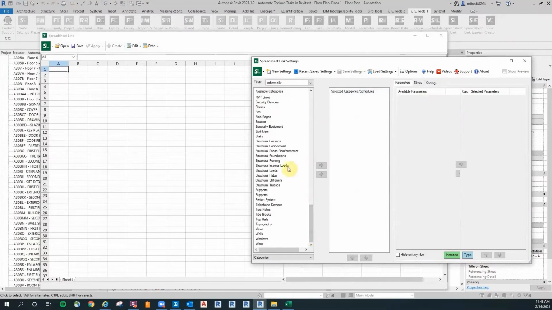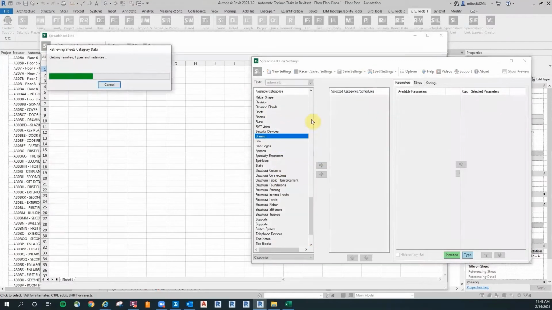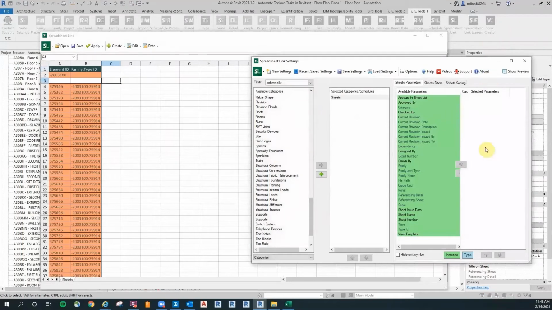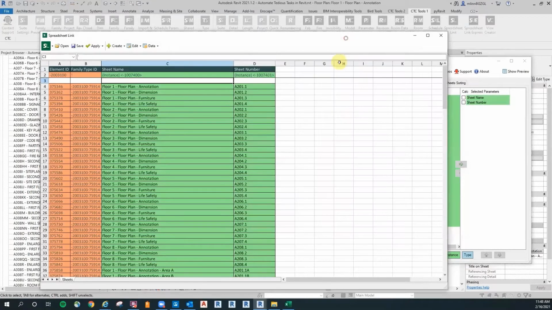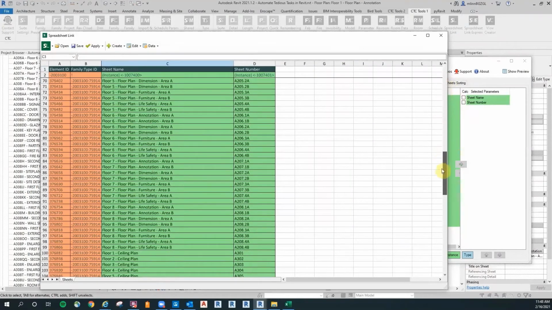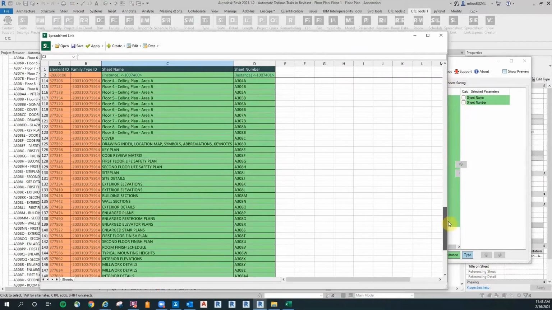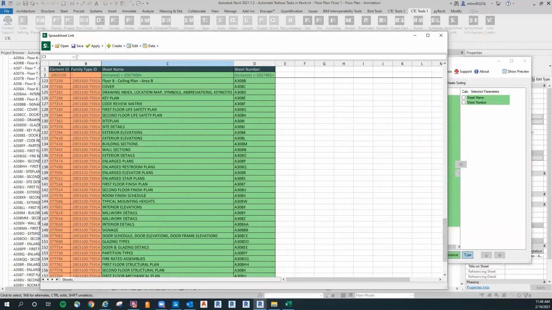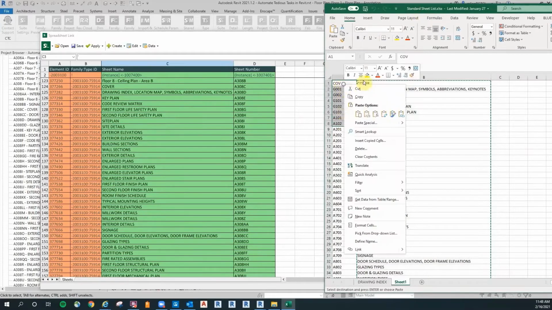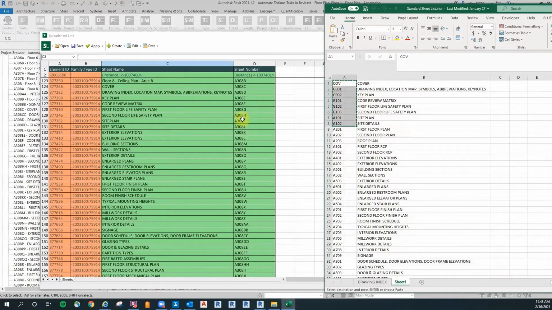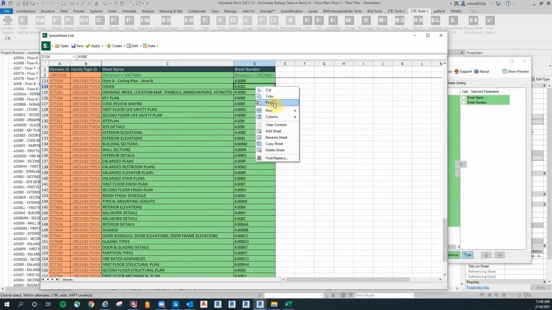We're going to look to the category of sheets, extract those parameters. And again, the parameters that we care about are sheet name and sheet number. Most of these are already done from the previous step. It's these ones down here that we care about. Pull this spreadsheet back on. So now I can simply copy these, which would be starting here at the cover, and paste.